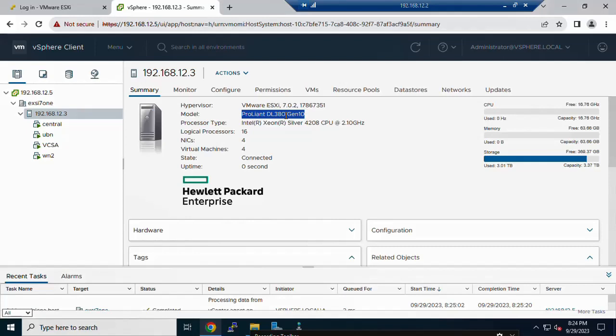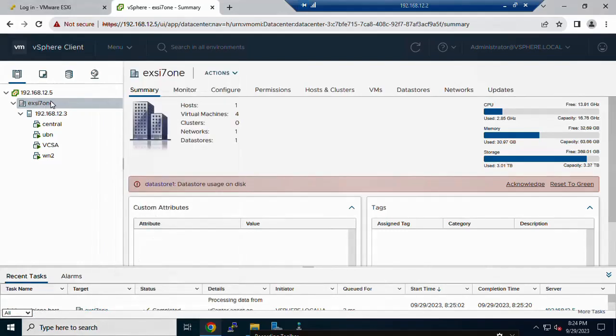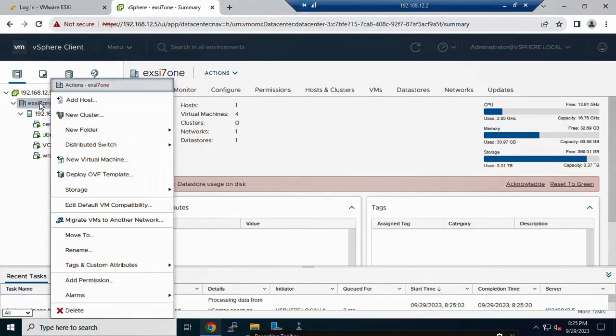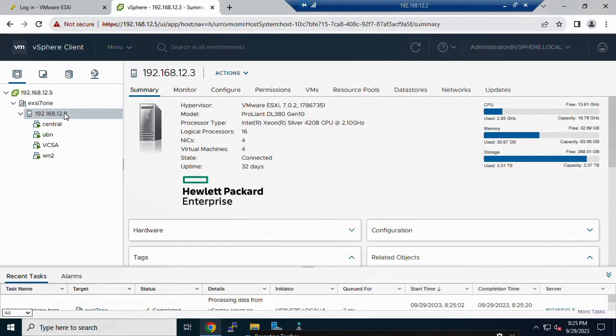So now I will check the upgrade. The first step I have done is adding one host and cluster. From the menu, click on add host and cluster. Once you have added the host and cluster in vCenter, you just right click on the added host and cluster, click, and add the host. Once I have added the host, I need to verify that this is the host which I have. Once I have done the process, these are the machines which I have in ESXi server 7. Now I will jump to how to upgrade the ESXi server.